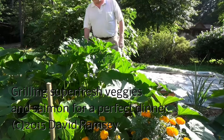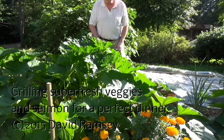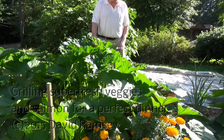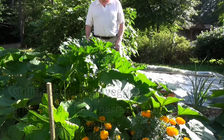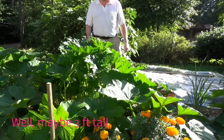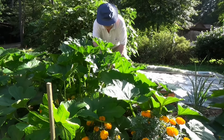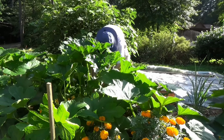These are the zucchini plants that we had underneath the fabric cloth to keep the bugs out. And you can see what they've done with a little bit of rain. I'm standing up straight, so they really are 4 feet tall. And it is time to go down deep.